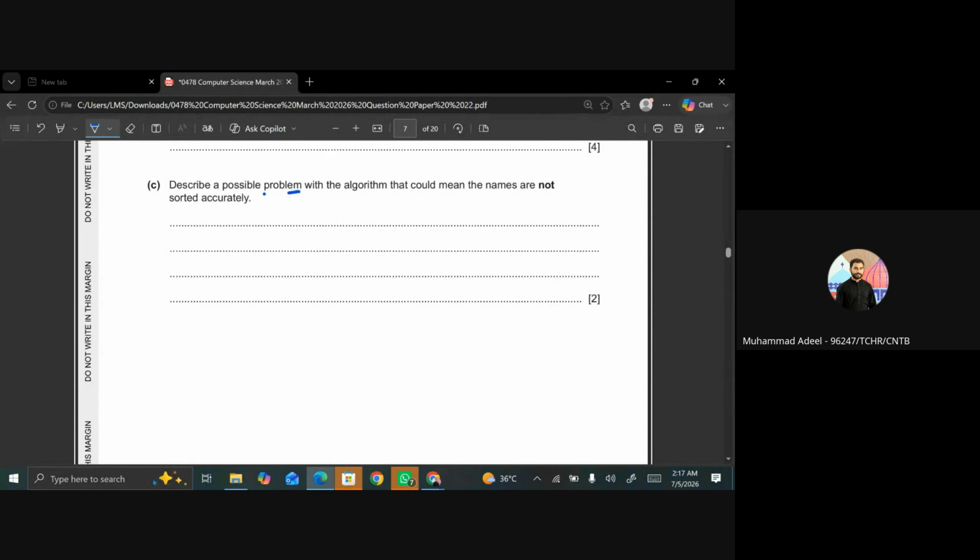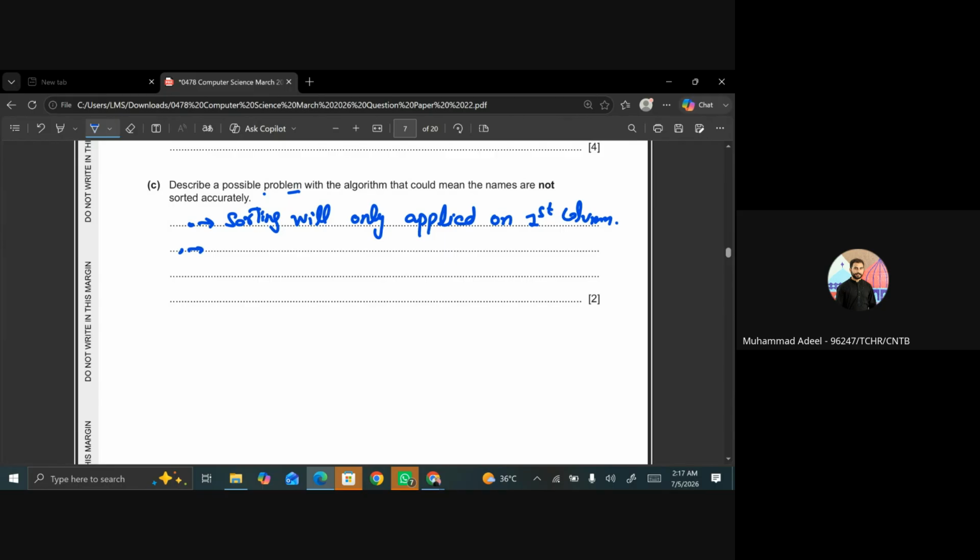The first problem is that because we are applying a sorting, sorting will be only applied on the first column, not on the second one.